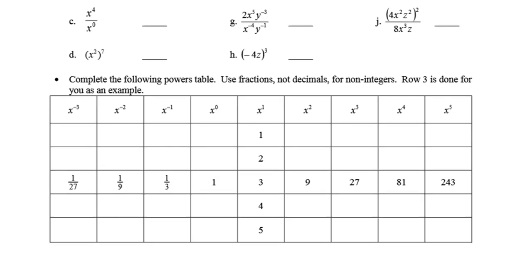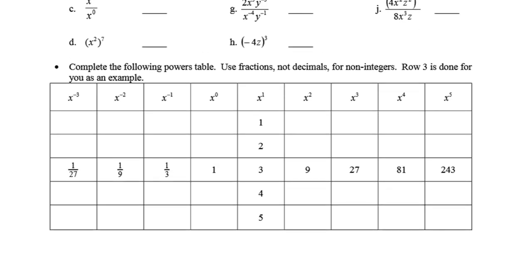So if you could scoot down to the bottom, you're going to need a graphing calculator or some calculator that can do exponents. I guess it doesn't need to be a graphing calculator, some sort of a calculator that can do exponents. And I want you to fill in all in this table.